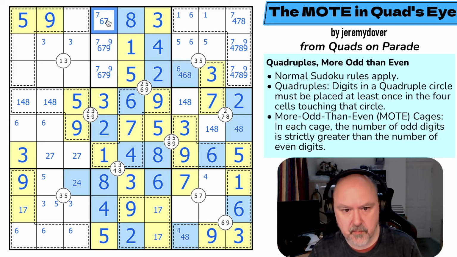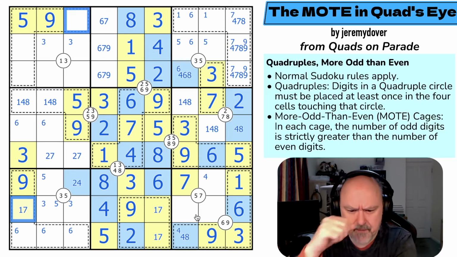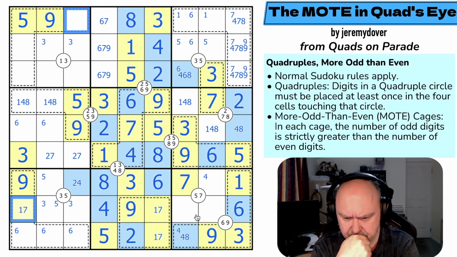There's no nine at the top. So this is 6 or 7. Seven has to go in this cage. If that's a 7, there's a 7 there. Okay, I'm not singing at this puzzle. I'm not doing stunningly well, but I'm trying my best. I really am. You'll have to believe me on that.